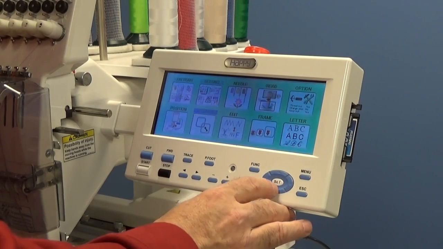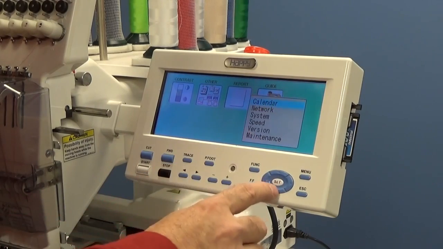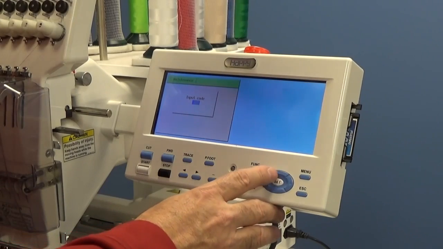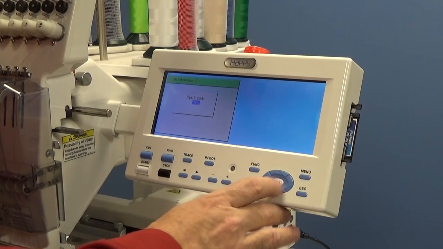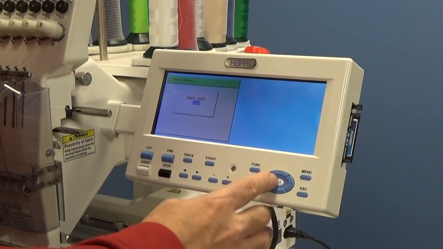If it does go to the main screen like this, after holding the menu button in and turning the machine on, press menu, go to other, set, maintenance, set. We're going to put the code in. That's 2251. Up, right, up, right, up to five, right, up to one. Press set.